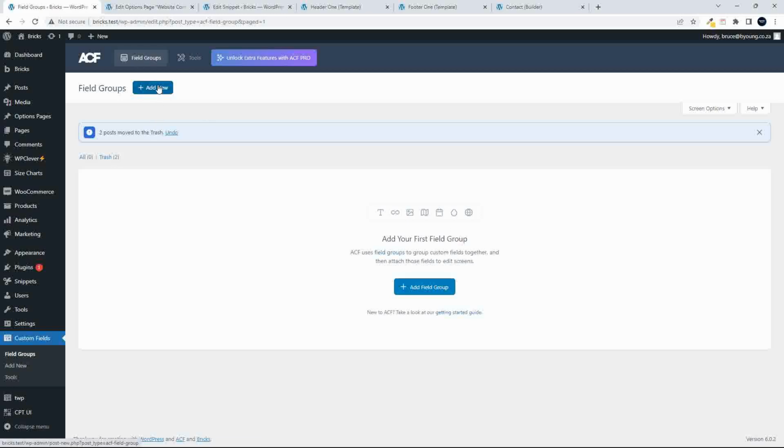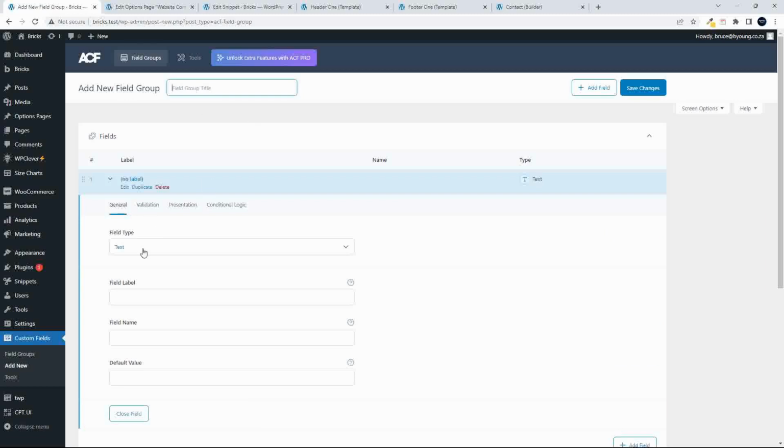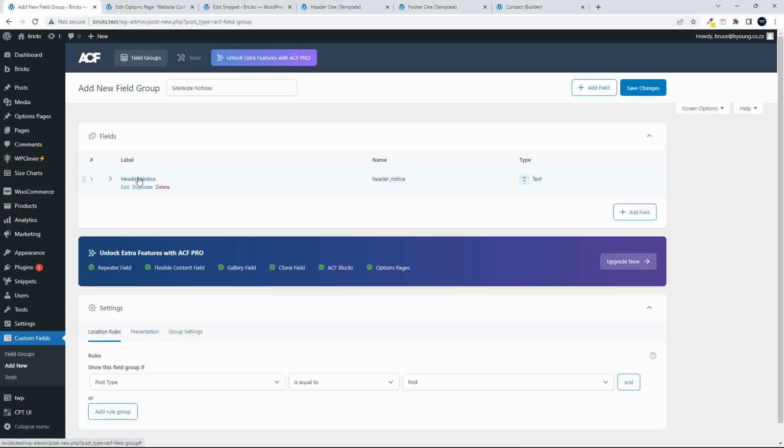Right, and now we can set up the new field group. The first one that I'm going to set up will be site-wide notices, and they're just going to be text fields. The label will be header notice, the field name header notice, and then we'll also have a footer notice.